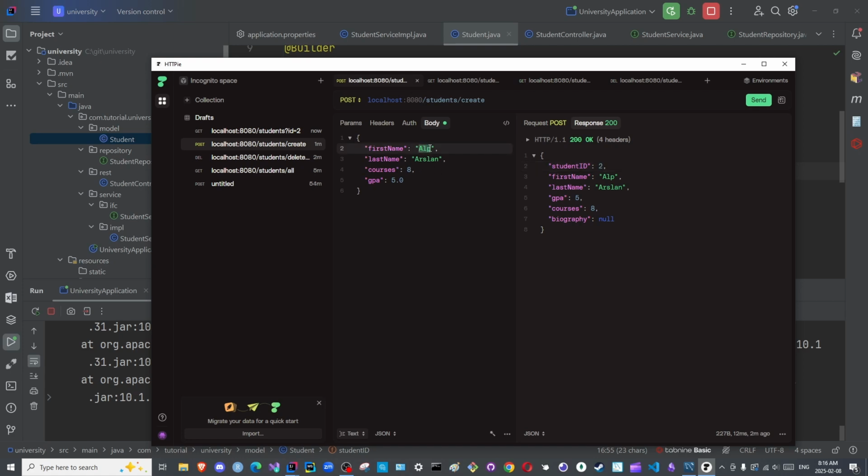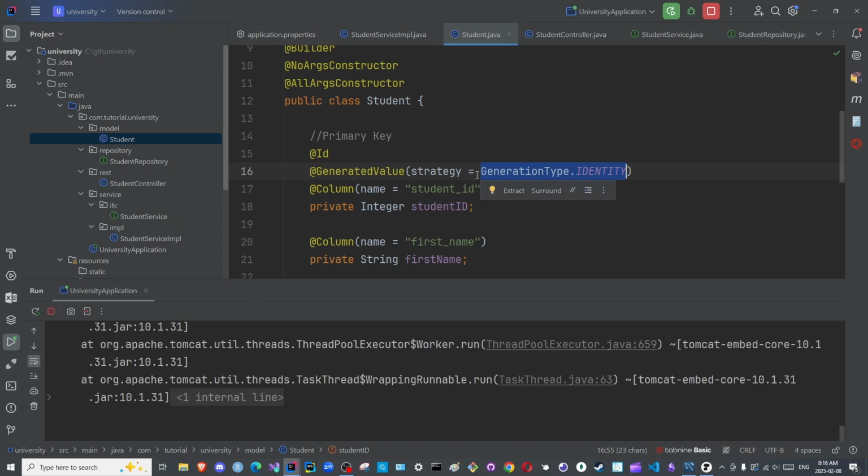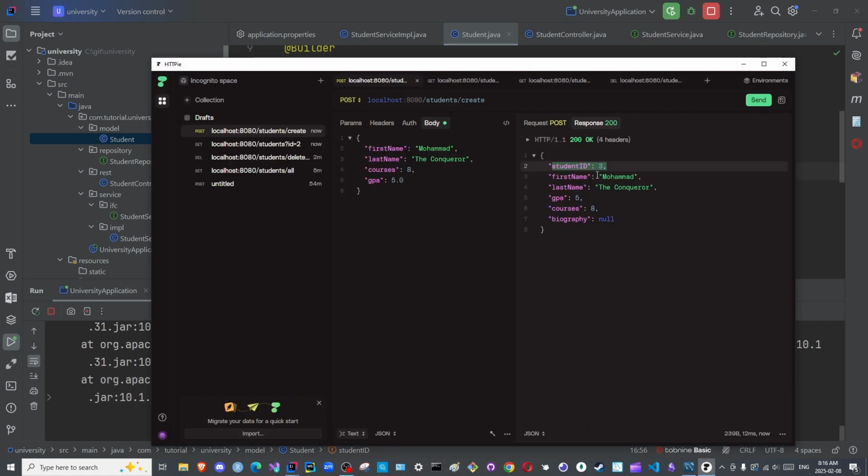And here I will add Muhammad al-Fatih or Muhammad the Conqueror. I will keep everything else the same and send. See, now with the student ID 3, we do not need to put the ID field because of this part right here. It is generated automatically for us, as we discussed previously through auto incrementation.